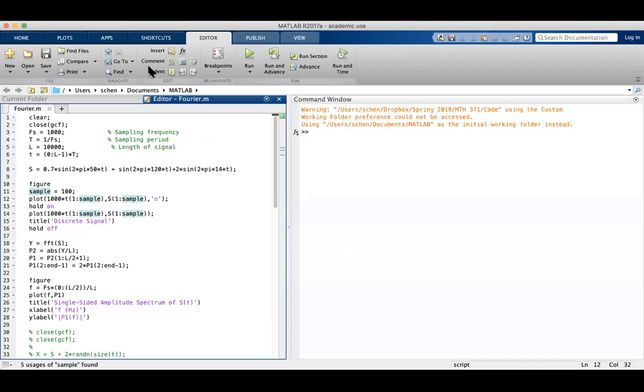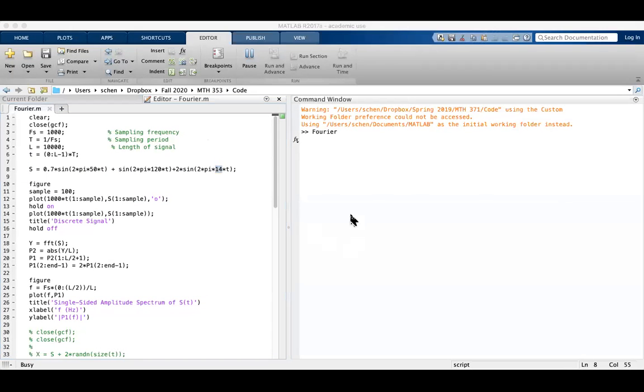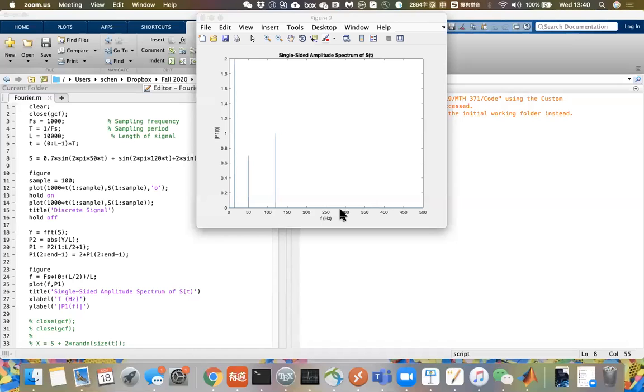Okay, now this is what I'm going to do. I am going to take a signal. I just manually created a signal, okay, with a frequency 50, a frequency 120, and a frequency 14. I merge them together. Okay, now what I can do is I can run this. Oh, you cannot see my graph. Okay, I just stop sharing. I share my desktop.